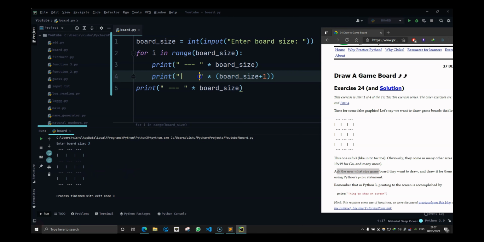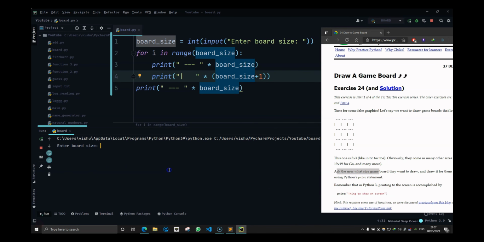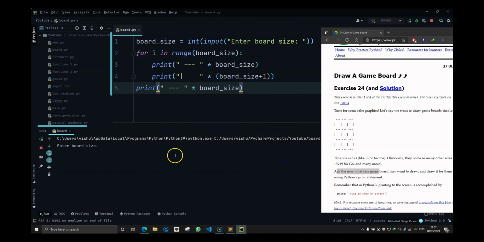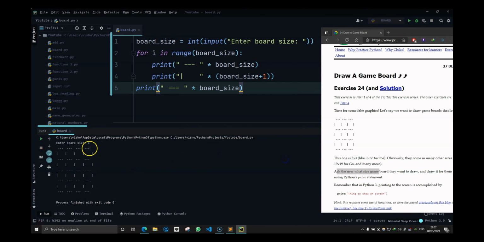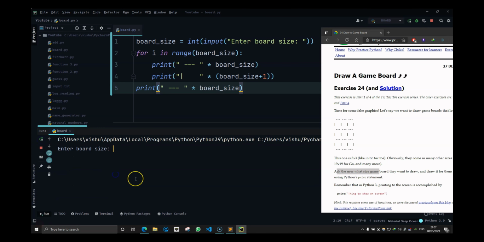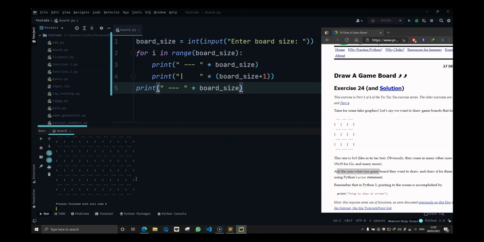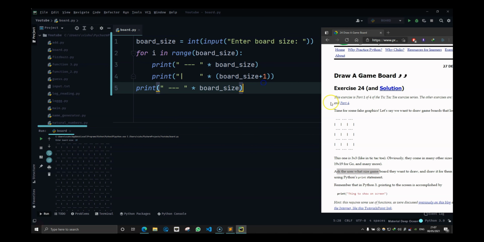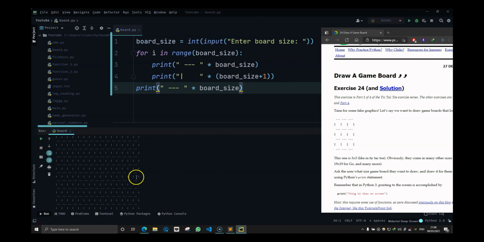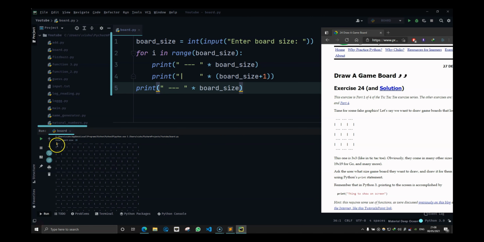And it kind of looks good. I can remove 1 space and I hope that does not mess it up. It did. So I will undo that change and here I'll put 4 and you can see a 4 board. So there's 1, 2, 3 and 4. So there's 4 times, and the beauty of this is you can do 10 and it would draw a board size of 10. All of that with what? 5 lines of code. You can draw as big of a board as you want. If I do 15, you can see this board created for 15 size.